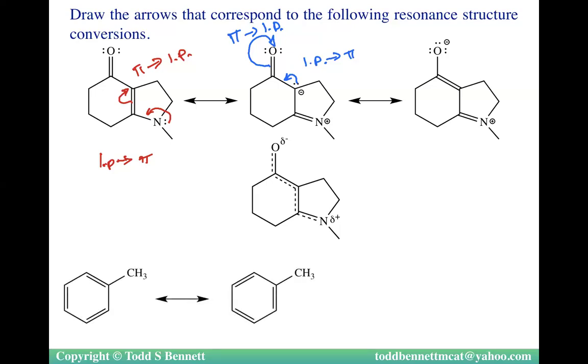Okay. This one, at first glance, it may not seem like much happened because you don't see charges moving around. So lone pairs aren't becoming pi bonds aren't becoming lone pairs, but pi bonds are moving around. Notice the pi bond is here. It used to be here. It's here, it used to be here. So simply what happened, this pi bond moved from middle to middle, middle to middle, middle to middle, meaning it can resonate around. This is where the term resonance comes from.